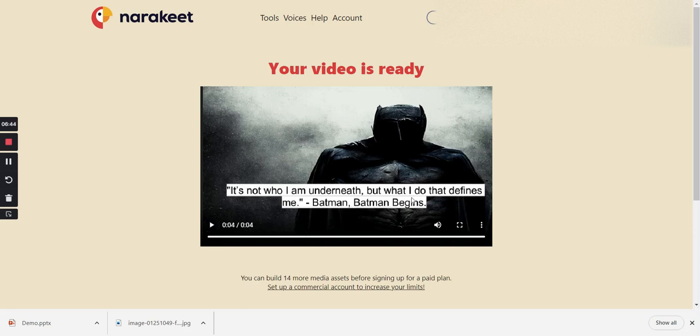Now obviously you can change the voice, you can change the music, you can change a whole bunch of things, but you can see how these AI images paired with the quote, done in series with the text-to-speech, can create a quotes video quite easily. So this is what I call NarrowKey. It is made for PowerPoint, but I call it poor man's Pictory, right? Because it's free. You can create a quotes video using text-to-speech, using their automation and their AI, and it's quite powerful. So go ahead and try this out.